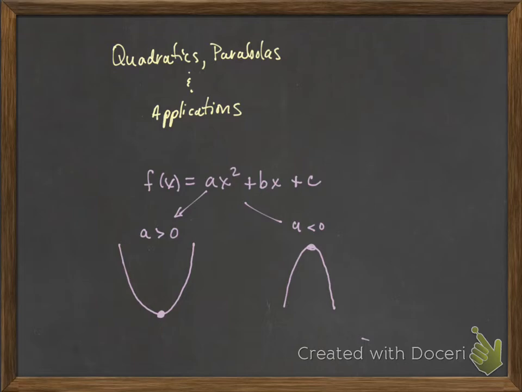I'm going to label it on both graphs. So that's our vertex for the first parabola, and this is our vertex for the second parabola. Now, a vertex is an ordered pair, so it has an x value and its corresponding y value. Let's just come back to that when we talk about it in terms of its application. So it has an x value and it's got a y value. So let's write our vertex formula.